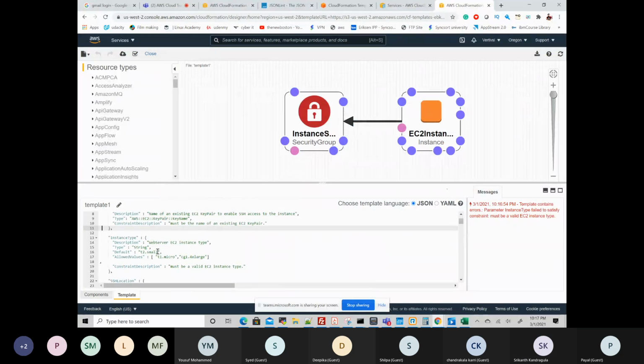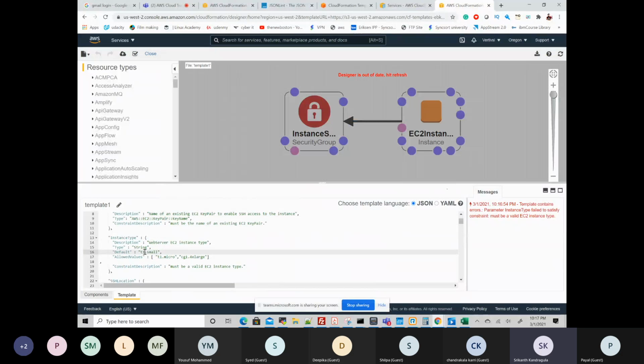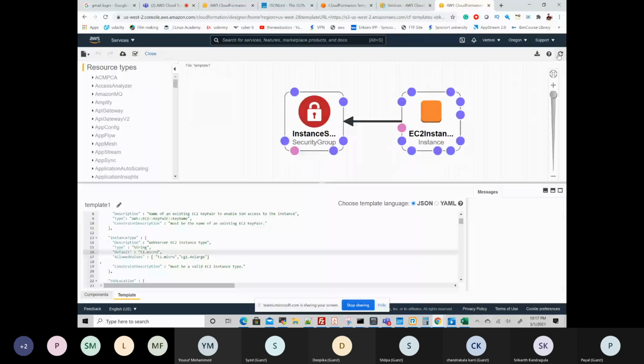So either you can put this T2 small in this one, or we can change it to T1 micro. Okay, now it says the template is valid, right?